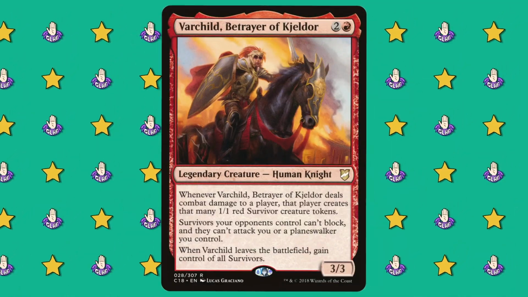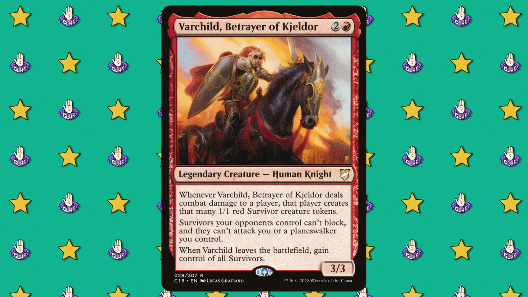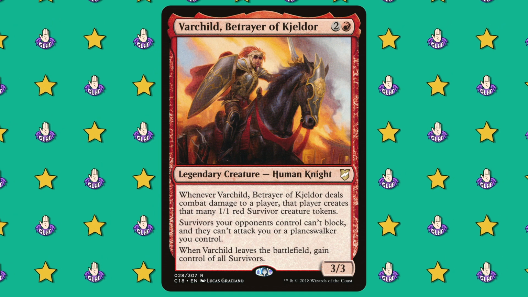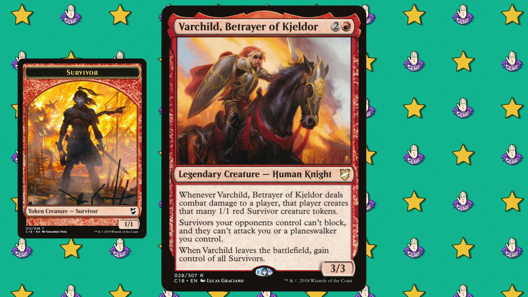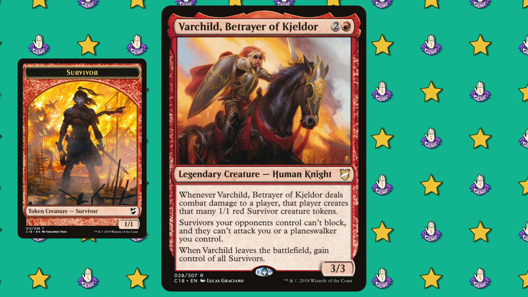And then I also have, I just remember this card being previewed when these commanders were coming out, Varchild, Betrayer of Kjeldor. 2 red for a 3/3 legendary creature, human knight. Whenever Varchild deals combat damage to a player, that player creates that many 1/1 red Survivor creature tokens. Survivors your opponents control can't block, and they can't attack you or a planeswalker you control. So they just do nothing. They're just there. When Varchild leaves the battlefield, gain control of all Survivors. Nice. Yeah. That card's cool.